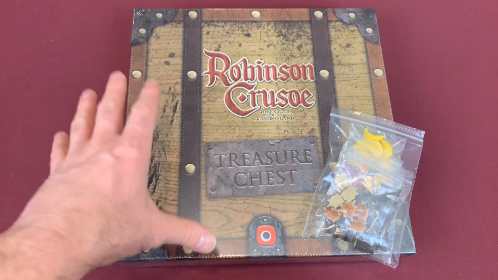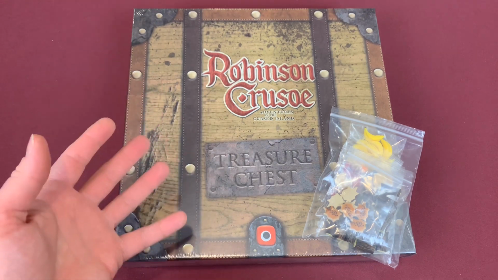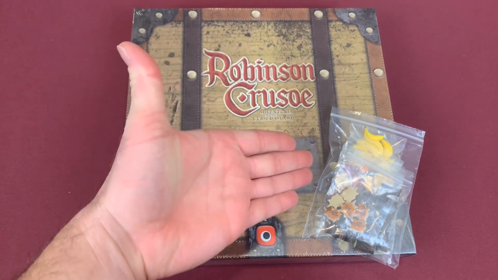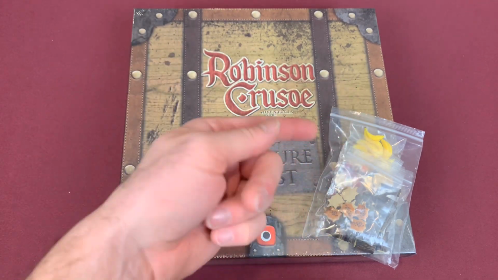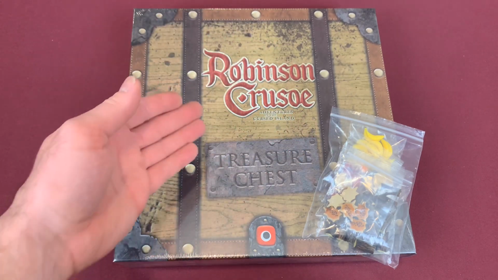So what they did is they put everything that were the promos they have made for Robinson Crusoe into this treasure chest. On top of that, I did pre-order this from Portal Games themselves, so I was able to get these awesome looking tokens over here that we're also going to take a look at as we go through the unboxing of the treasure chest for Robinson Crusoe.